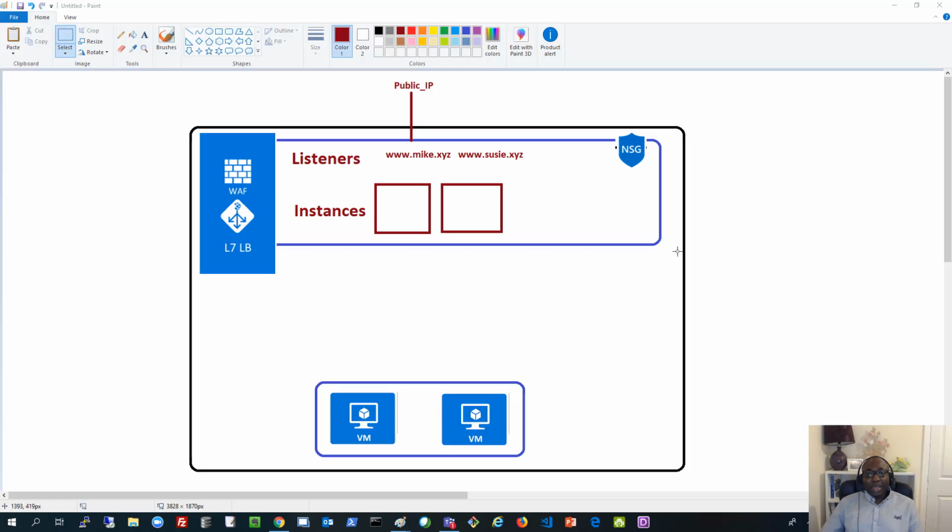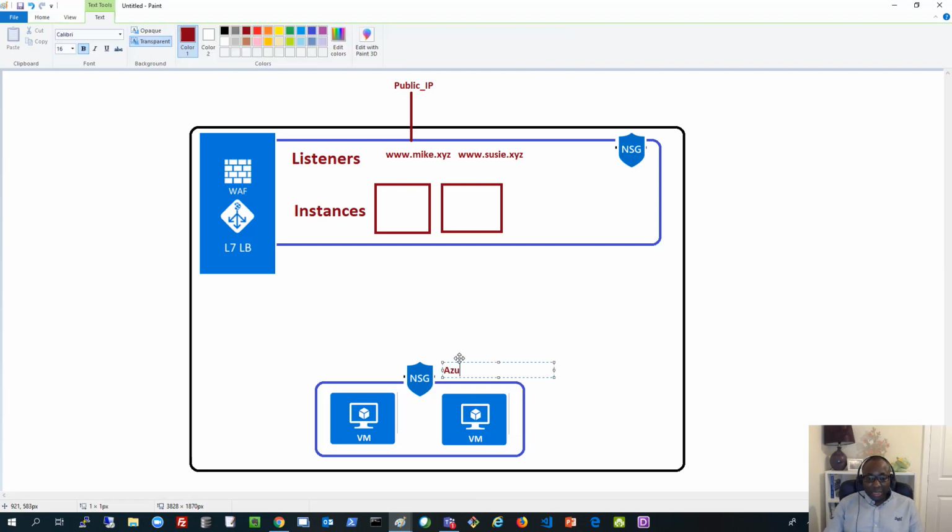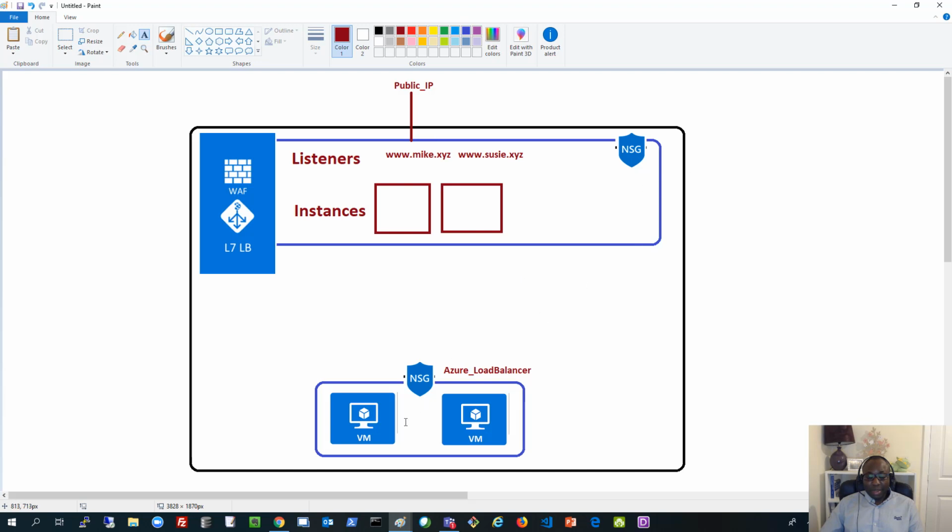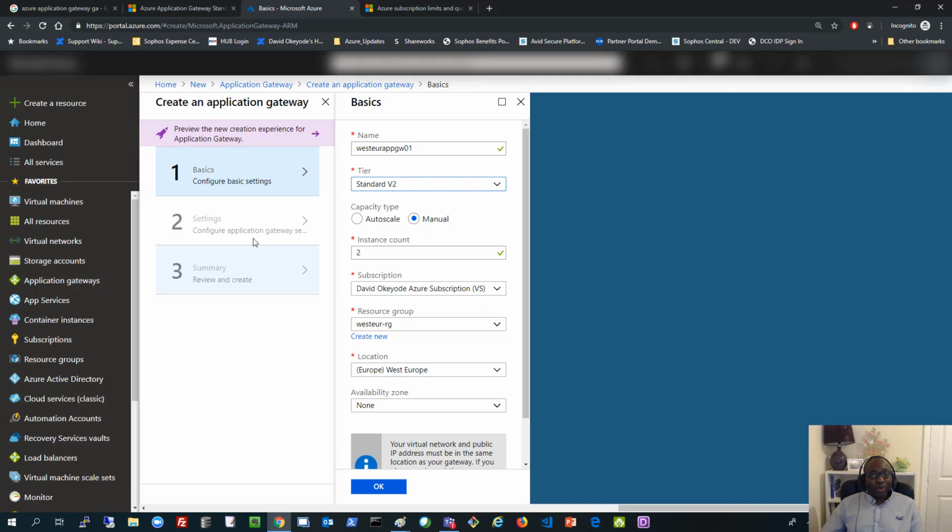What that means is on my backend systems, if I'm going to have a network security group associated to the subnet or the network interfaces, I have to ensure that I allow the Azure Load Balancer service tag so that communication from the load balancer to the backend instances can work. Things like the health probe and so on. If you don't do that, you run into other issues. So keep those in mind when trying to get security. Do not break the functionality of the solution, is what we're talking about. Keep that in mind. Let me show you very quickly what I mean.